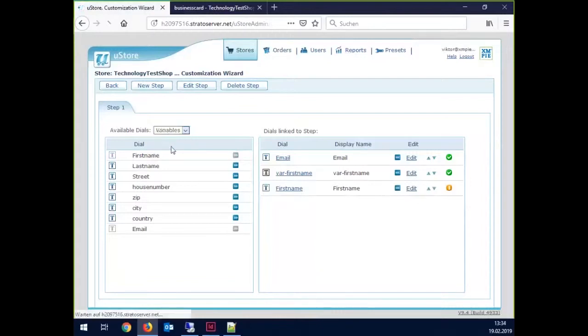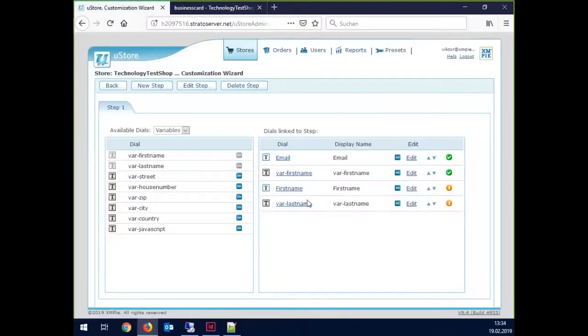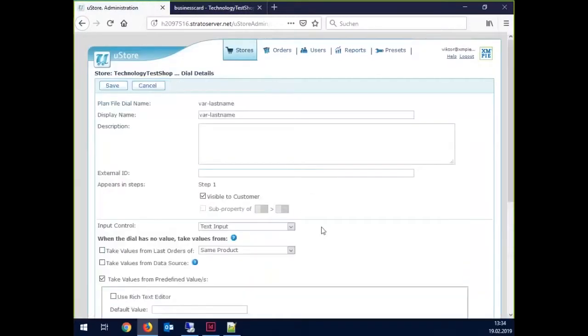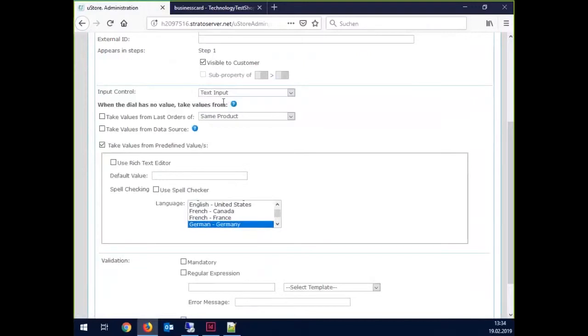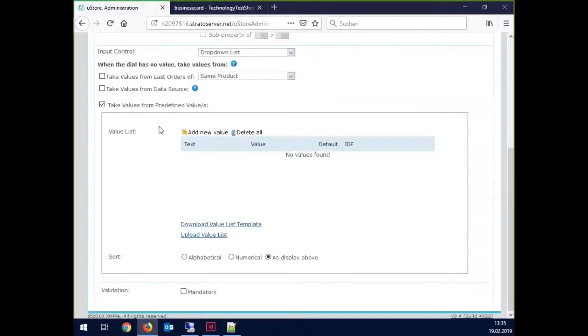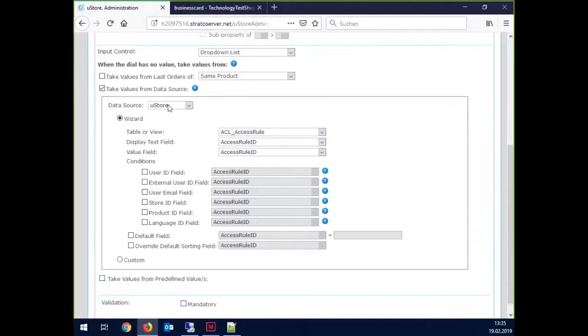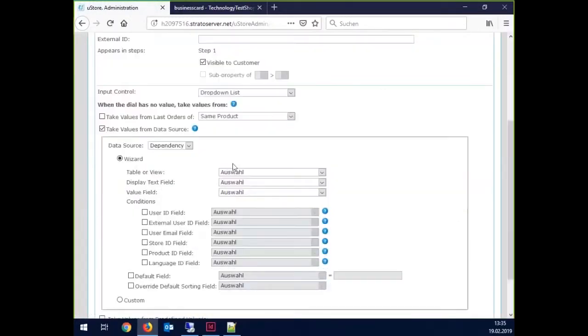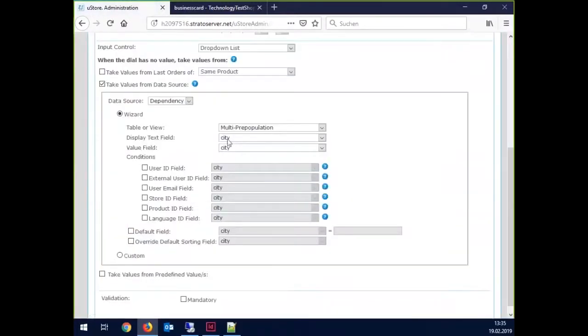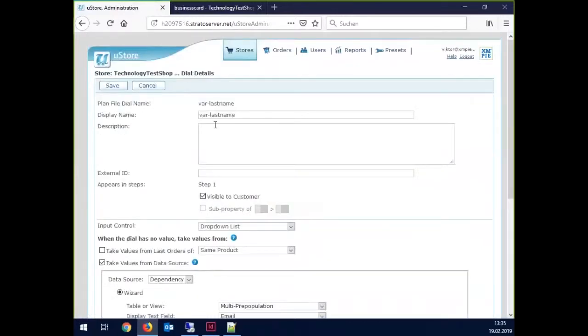Now let's continue with the variable last name. Again, a drop-down list. Take values from data source, uncheck the one here, and select the dependency, the table. And of course, here the first one needs to be again email, the second one needs to be last name.